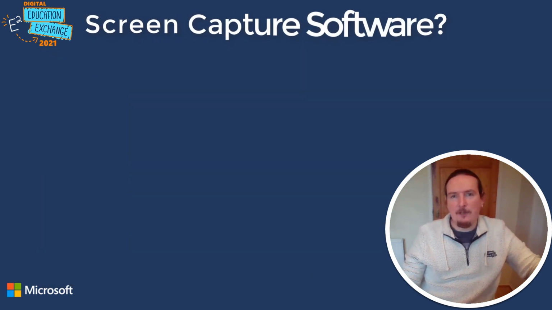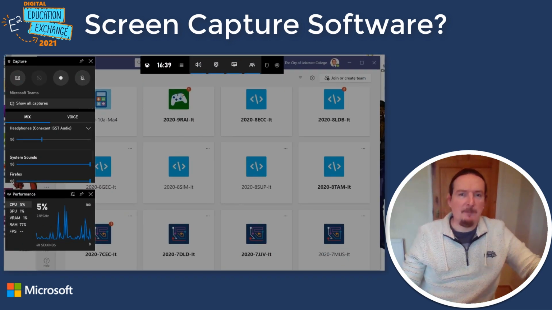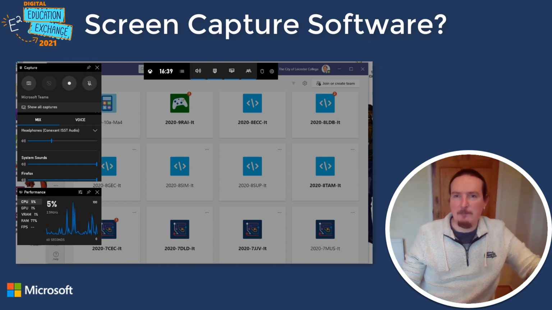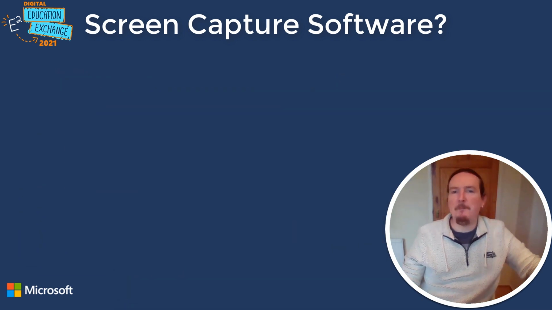To make Edtech videos, you're going to need some screen capture software. Screen capture is a means of recording an area of your screen so that you can include it in your videos. Windows now has basic screen capture built in as part of the Xbox game bar, which you can access by pressing Windows G. However, if you are using a laptop from your institution, you may find that your technicians have removed this feature. But no worries, there are plenty of free screen capture tools that you can use.